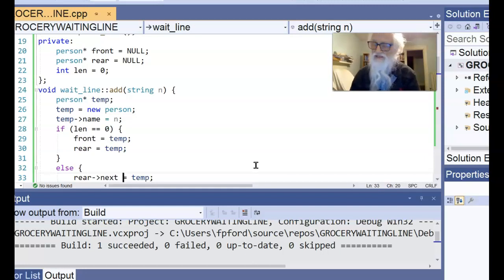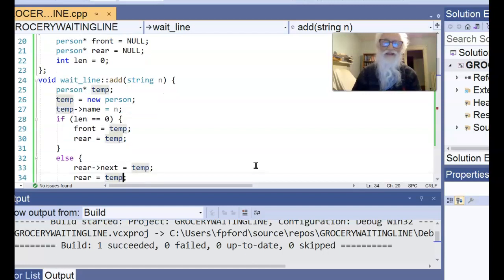Rear next is the pointer for the last person in line. I point them to temp. They're no longer last in line. And to emphasize they're no longer last in line, and because I need to do it, I have rear point to that same person, the person who's last in line. So I have added that person to the end of the line by taking the current last person, rear.